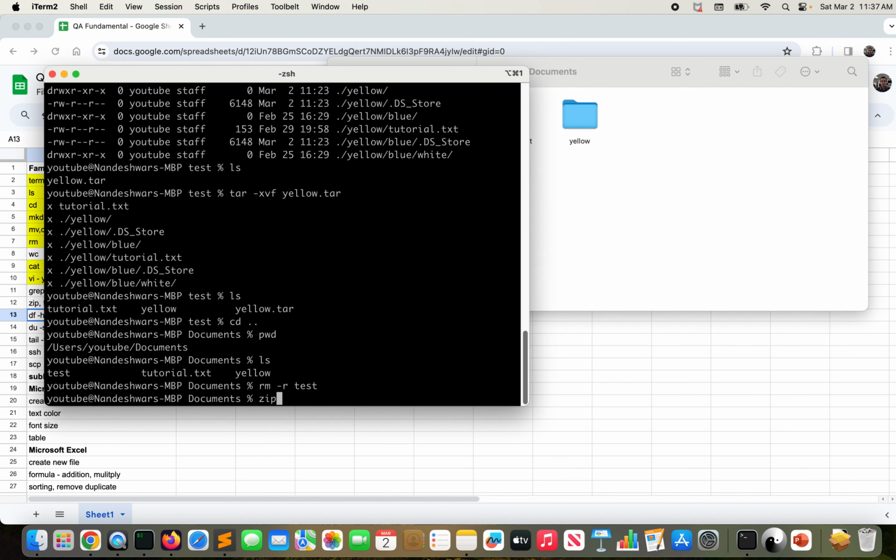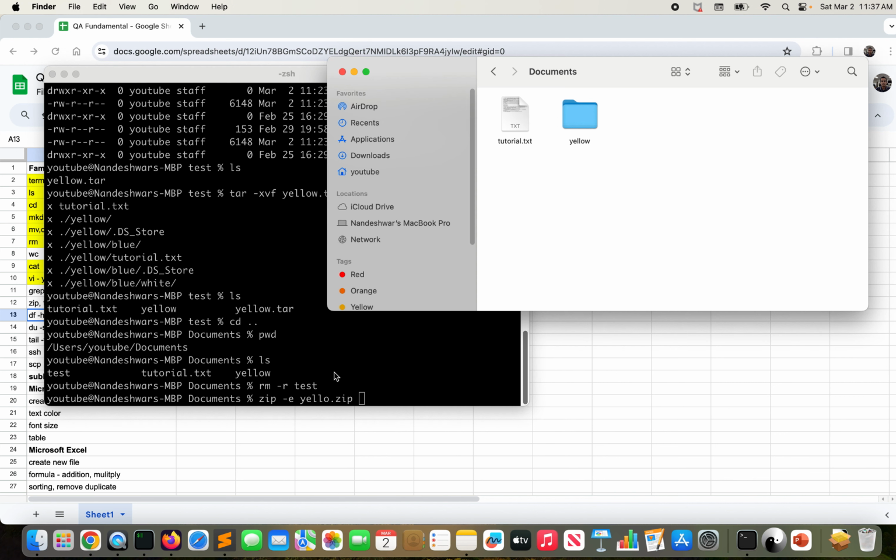and then I want to zip the file with the password. So let's see, zip, and then for the password I can give e, and I'll give the zip file name. Let's say hello.zip, and I also have to give the r for recursive.